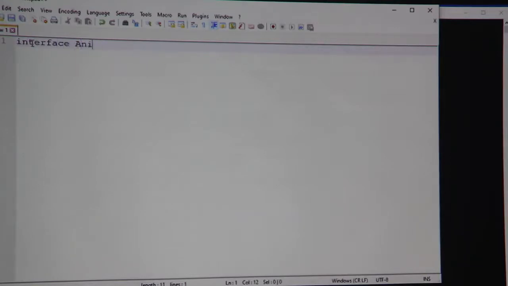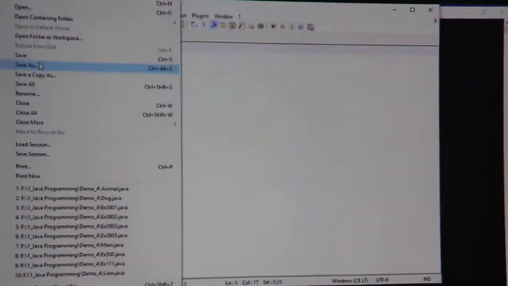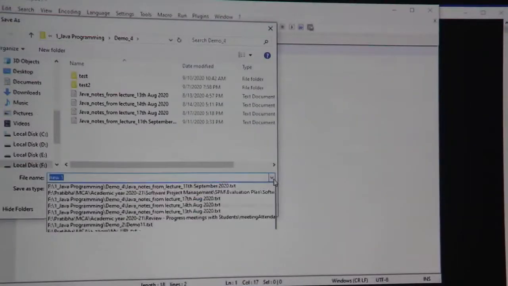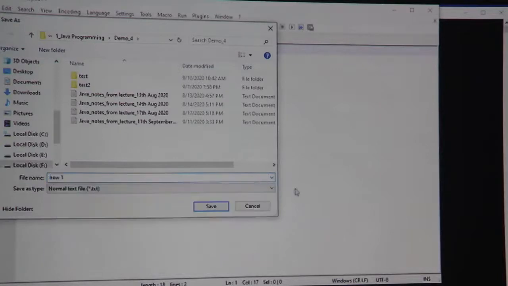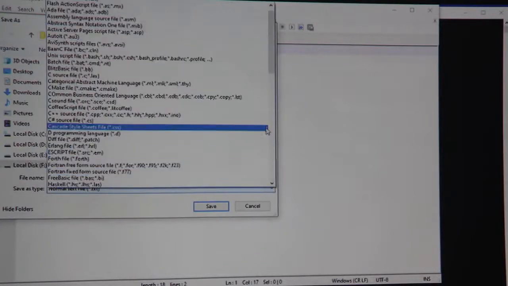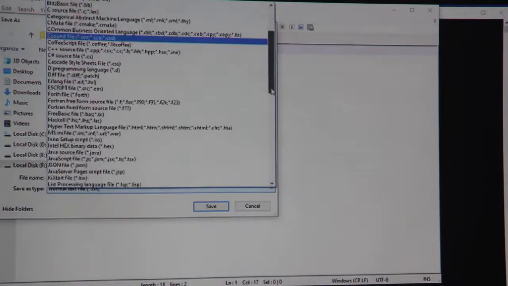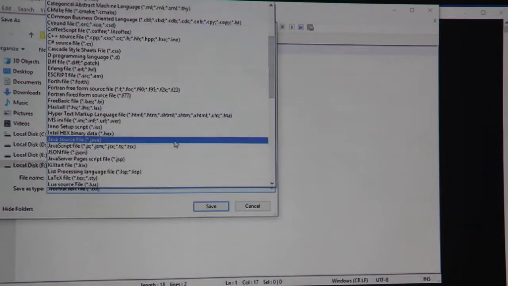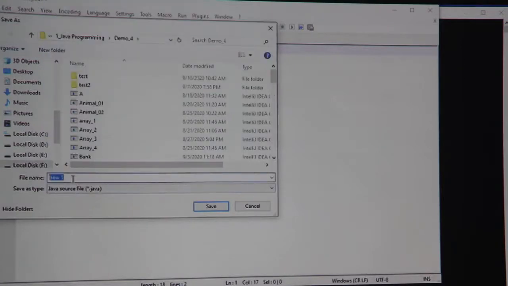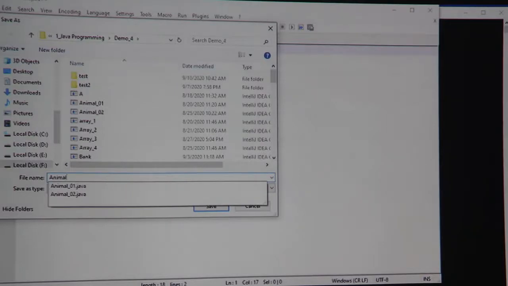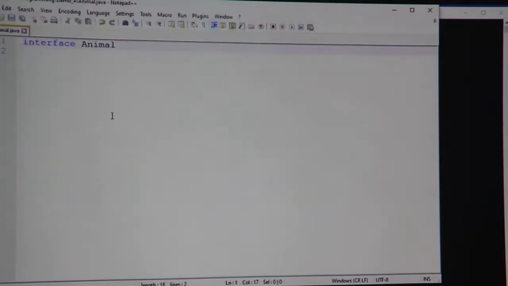I'm going to save this as a Java source file, and of course the name is going to be Animal. All right, so here it goes.